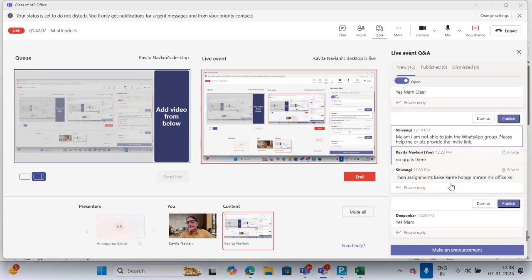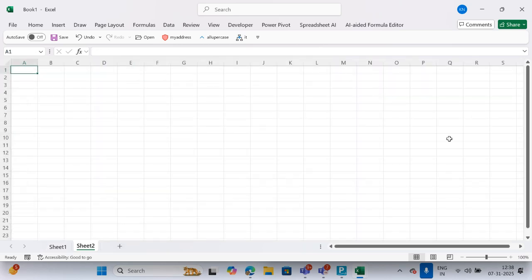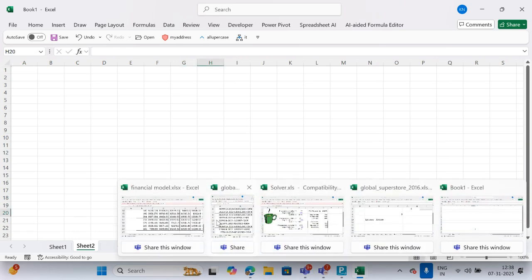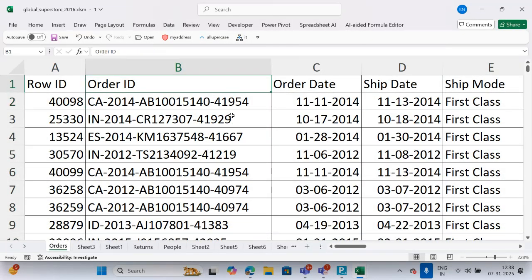Now the next is, you can write your own coding. For example, every time the problem is in this, I'm opening the global. If I want the formatted order ID in lowercase instead of uppercase, I need to use the lower formula. But why don't I create one macro for that? You can create your own macro by writing the code.